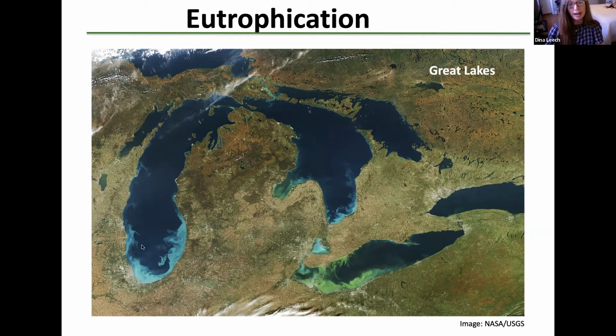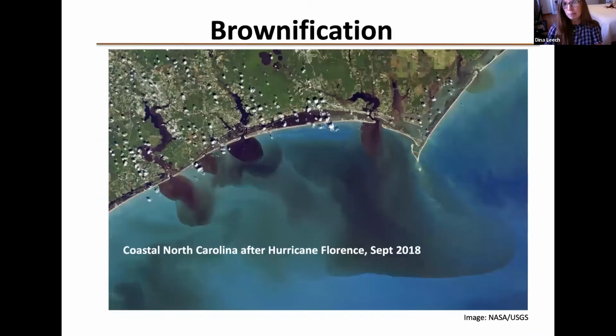So this is an algal bloom occurring that we can see from space, but we can also see brownification occurring from space. Here I'm showing you a satellite image from coastal North Carolina. This is Cape Lookout here. This is Beaufort and Morehead City. And what you can see is we have all these rivers, which are naturally brown, naturally blackwater rivers, that are draining an excessive amount of organic matter to our coastal waters of the Atlantic Ocean.